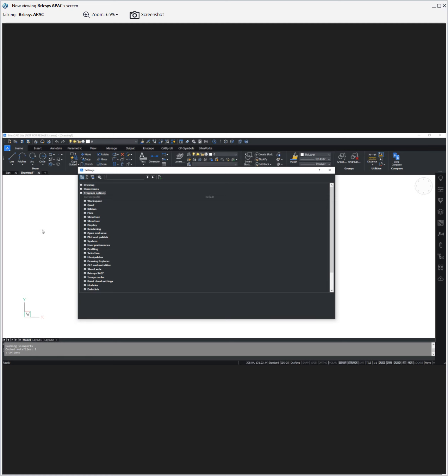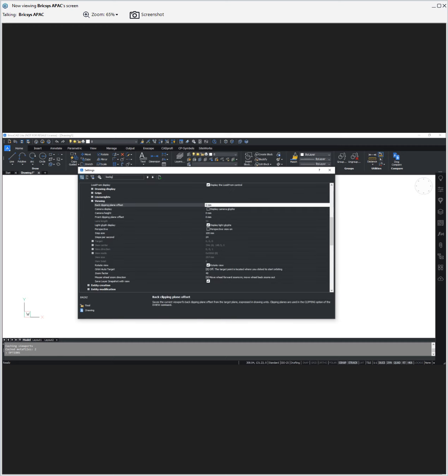So let's say here, it's the background of my workspace or my model space. So is it under my workspace? I don't know. Is it under display? I'm not sure, etc. So what we can do here is just search for something with a keyword. So maybe my keyword can just be background.